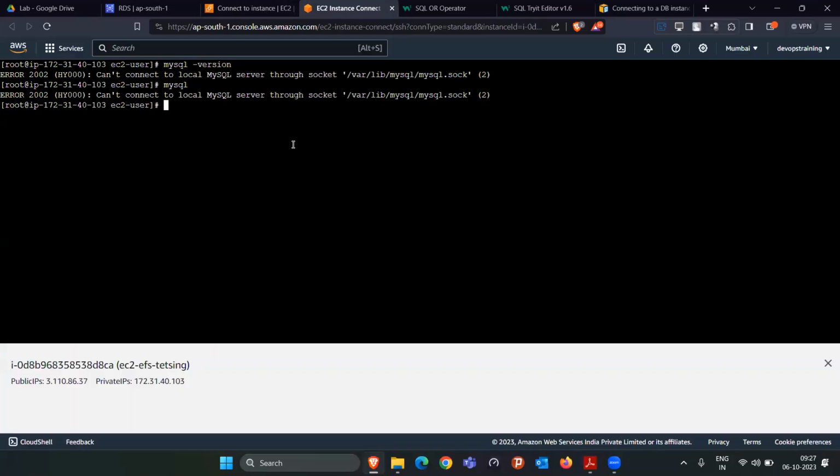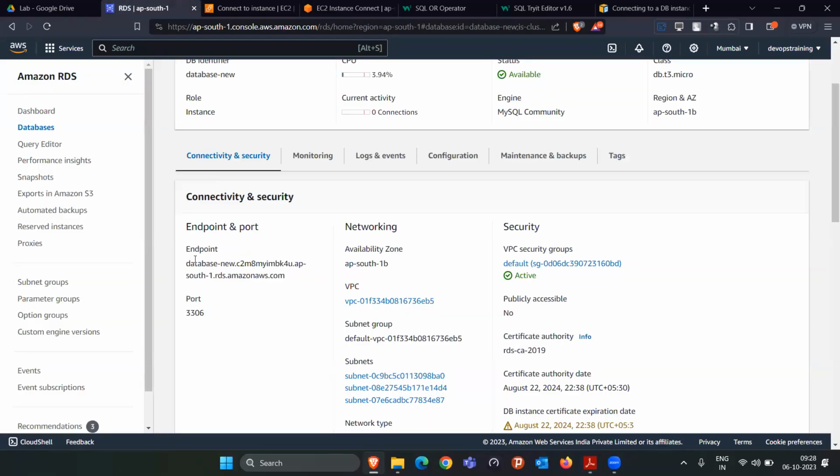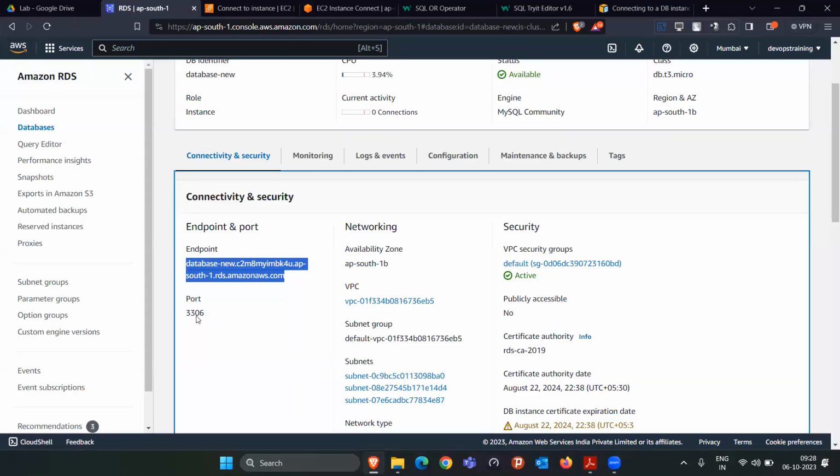You will first write mysql, as the root user. I want to connect to a database, so that's why -h. And what is the database URL? My database is running on this particular URL, so I will just copy this URL and paste it here. So mysql, please connect to this particular database. And this database is running on a port, -P. Port is 3306. Again, how are we seeing it? The port is mentioned here, 3306.